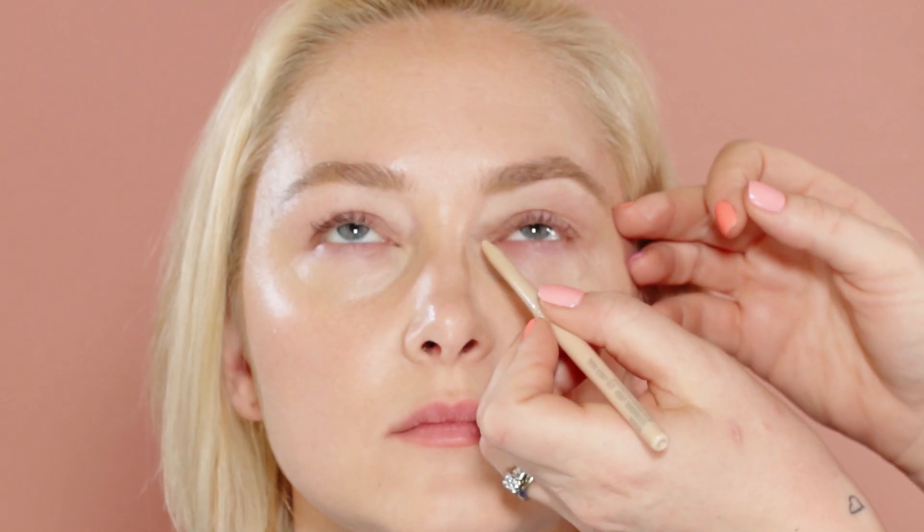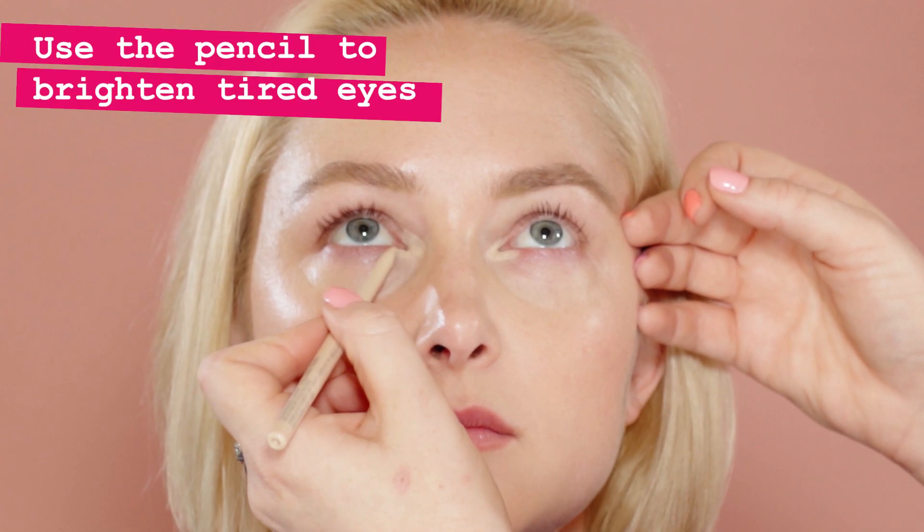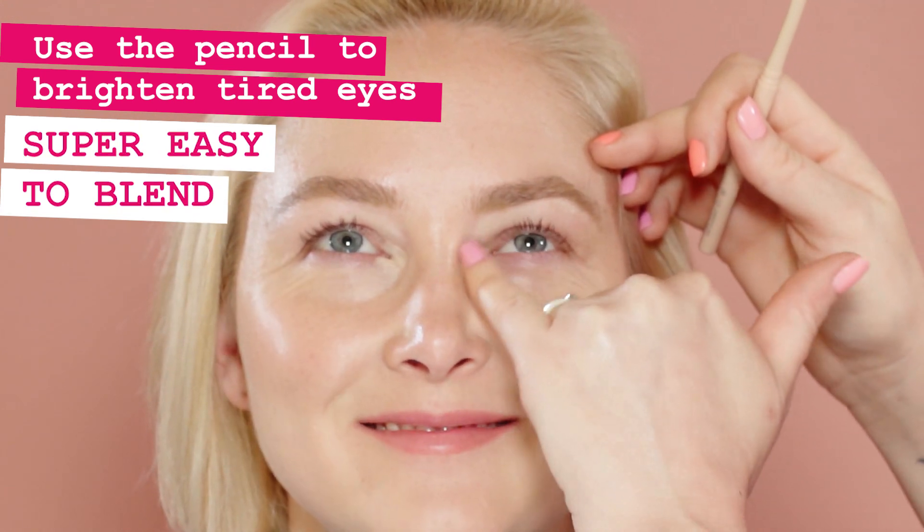Before we start adding color, I always like to brighten things up. I'm going to use this nude pencil and go into the inner corners of the eyes — I love to highlight before I start contouring the eyes. I'm going to bring all of the lightness out. The pencil's creamy, so you can just tap it in with your finger. This is also a good time to give a little brow highlight too. I love a cream pencil that doesn't have too much shimmer — it means you can do any eye makeup with it.